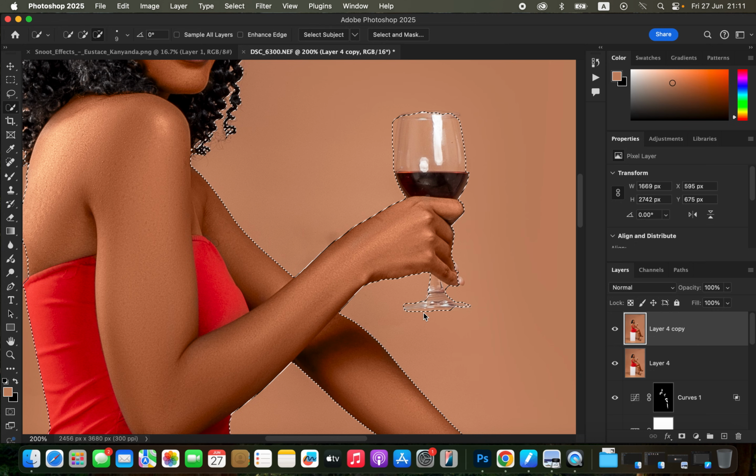So hold down the Option key on the keyboard and deselect or remove this lower part of the glass from the selection. So I'm just going to leave it the way it is, and I don't want the tutorial to be this long. So Option and subtract that selection. So hold down Option to activate the minus option.